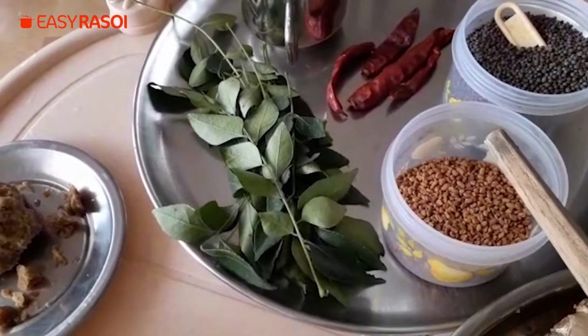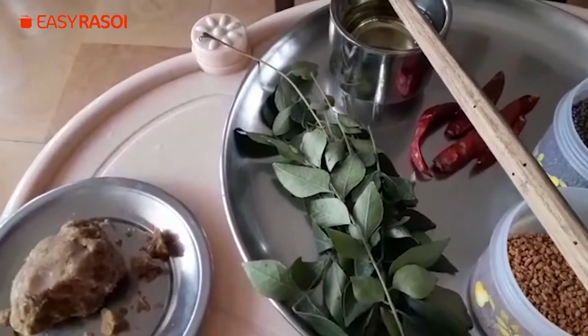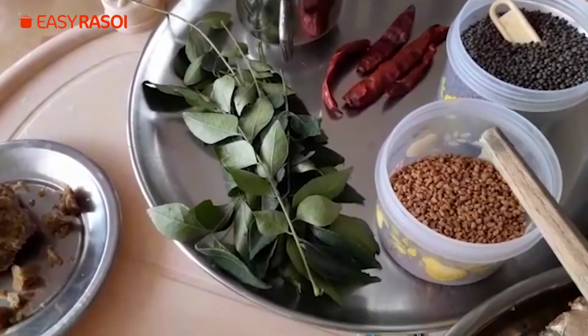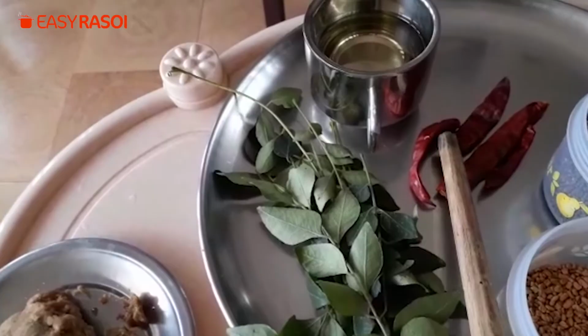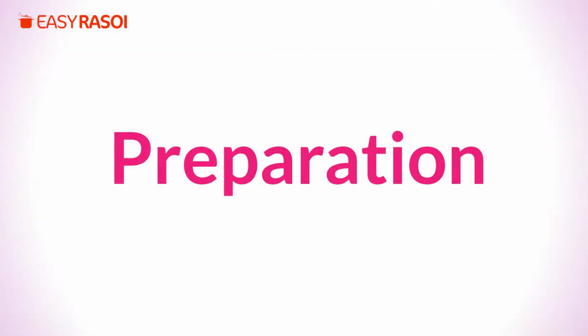1/4 teaspoon fried and powdered fenugreek powder, methi powder. Oil 2 tablespoons. Mustard 1 teaspoon. Fenugreek 1/2 teaspoon. Curry leaves 2 to 3 sprigs. Whole red chilli 2 to 4. Water around 1.5 liter. Now I am going to show the preparation.